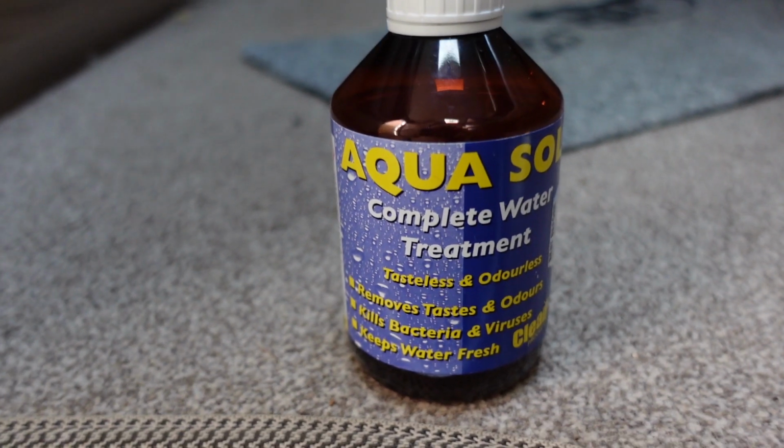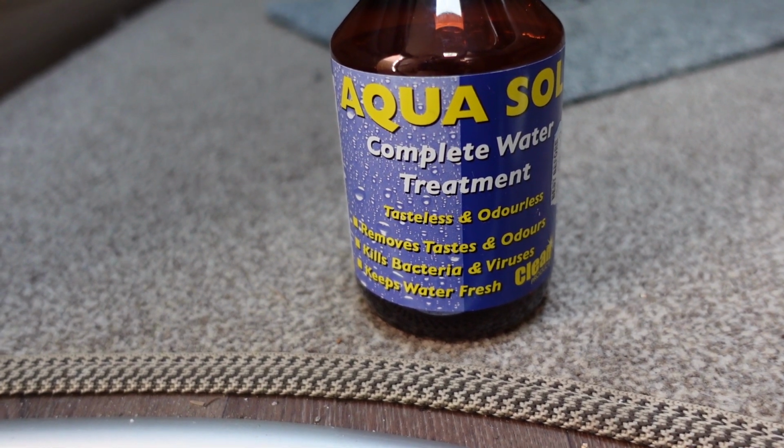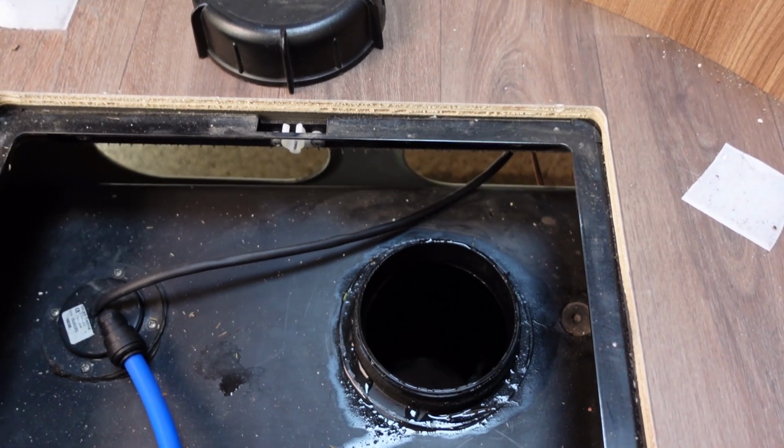I'm going to leave the tank with about a quarter of a tank full of fresh water, and I will add some drops of the Aquasol just to keep it fresh in a week or two leading up to when we go away. Yeah, whenever I've done this before, I've always had a little drink of the water. People always ask you, will you drink the water? And it tastes horrible. It's just like the ordinary tap water that we get in Southport. Absolutely disgusting. Yeah, so this is the Aquasol complete water treatment, and it says to add a capful to every 25 litres. So I've got about 25 litres in there.